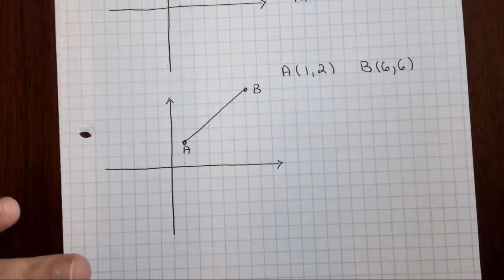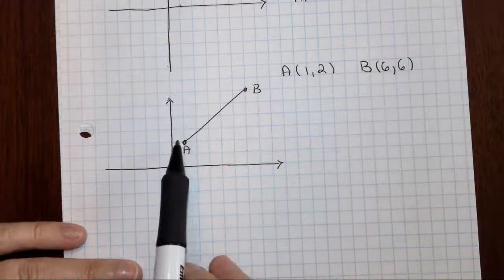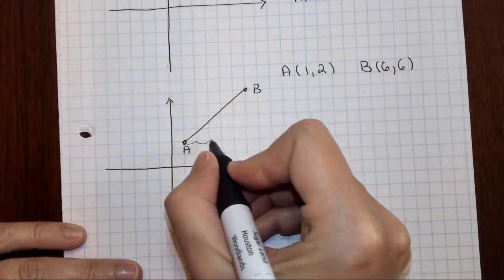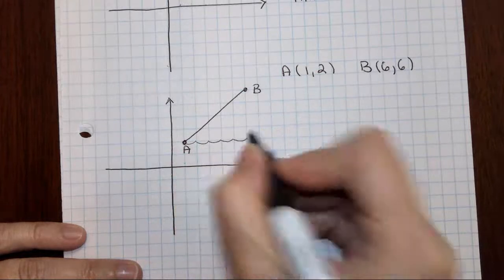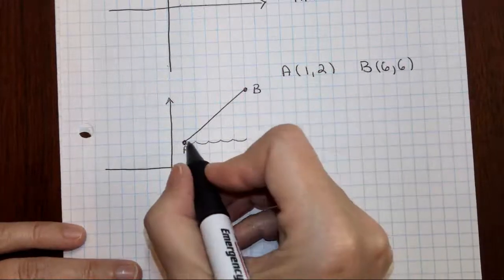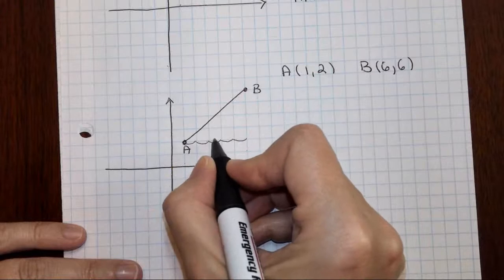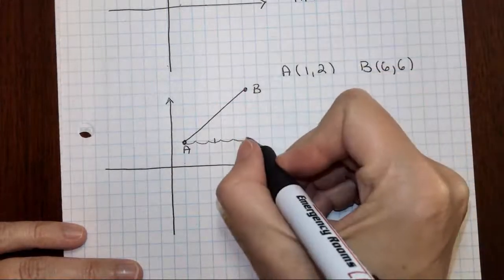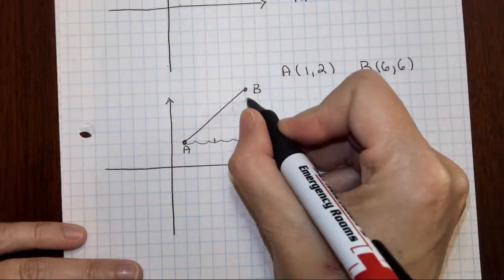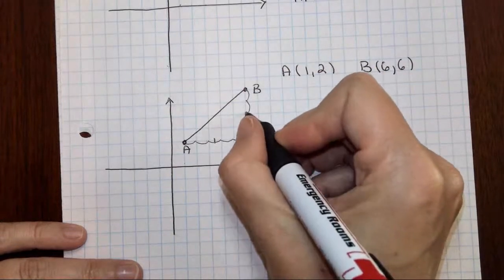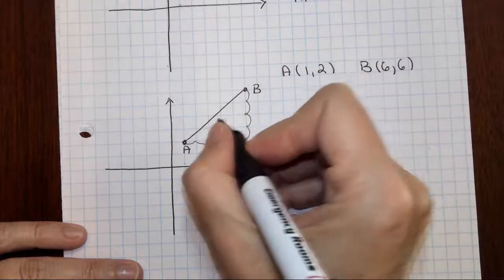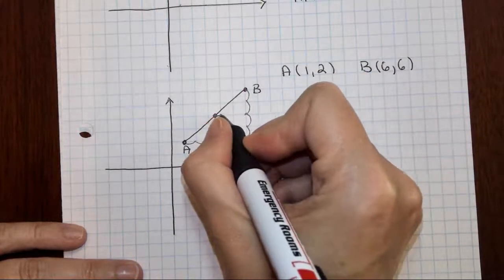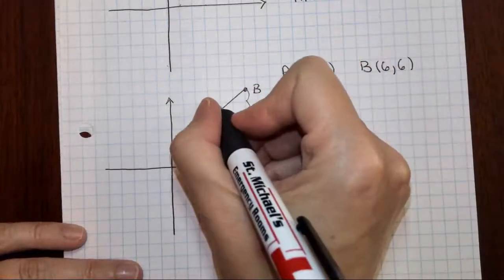Same kind of situation. I counted and then I cut in half. So I have 1, 2, 3, 4, 5. That's 2.5, so 1, 2.5. And then I'm going to go up: 1, 2, 3, 4. That means 2. So if I go up 1, 2, I'm going to come across and find out that there is my midpoint. And we're going to call that midpoint C.